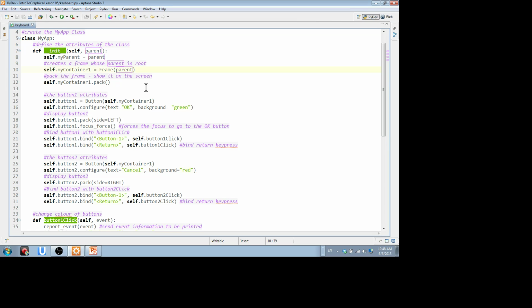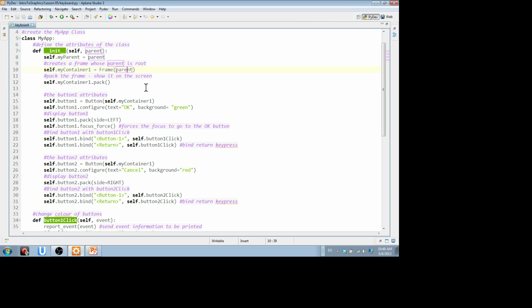So in this particular case, if I move this button, it's inside the frame container, right? It's going to be linked to that container. Okay, it's going to have that as a parent. And my container itself, which would be the frame, its parent container is the top level window.